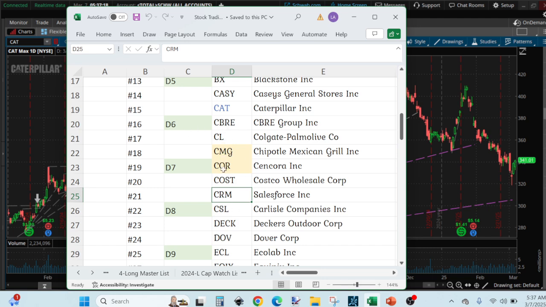And once you buy some, you can highlight it so that you know that those you have in the portfolio already. And the ones that you didn't highlight are the ones that you have not purchased. When you sell, you take the highlight out of there, because it goes back to being one that you do not have in the portfolio.